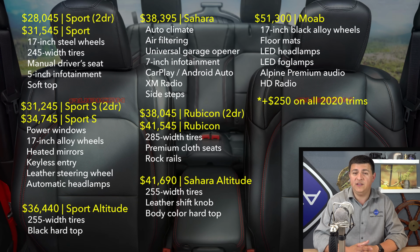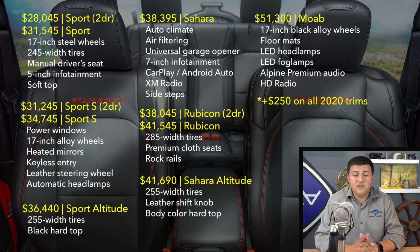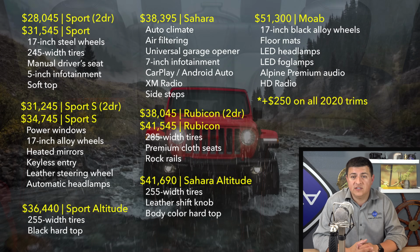It's also going to be one of the only options that still has a crank window option. So if you're that kind of person and you really just want a manual transmission, crank windows, and a naturally aspirated V6, this is still the vehicle for you. This is also still one of the few vehicles in America that has a pretty expensive automatic transmission upgrade. If you want the automatic transmission for 2019, that's an extra $2,000. And if you want the 2-liter turbo, that's an extra $1,000 on top of that.